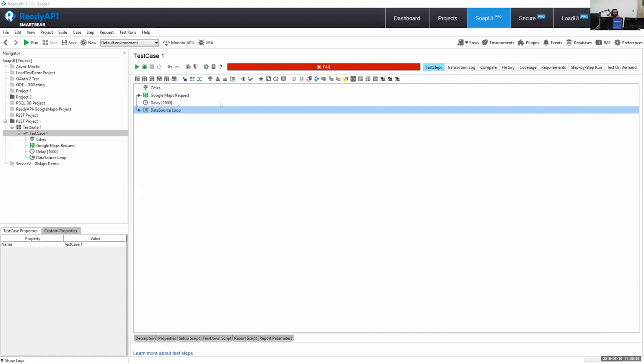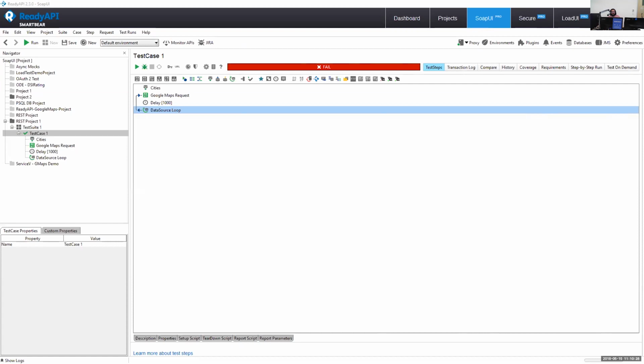All right, so I have this functional testing, which is great. The next step, actually, let me take a step back. Any limits to the data in an Excel data source? No. So the only bottleneck would be time. You have to expect that as it's iterating through more rows, it'll take more time. But there are no limits that SoapUI Pro will create on your data source itself. That's a great question.